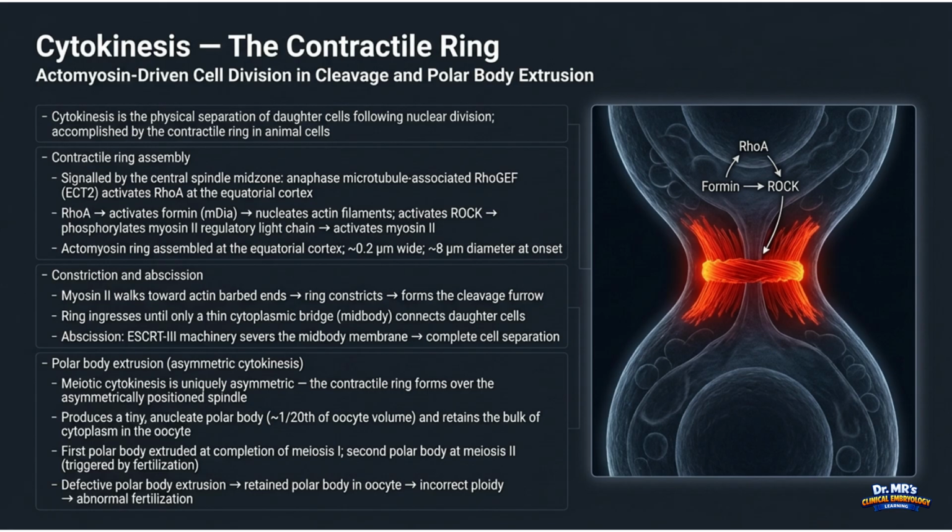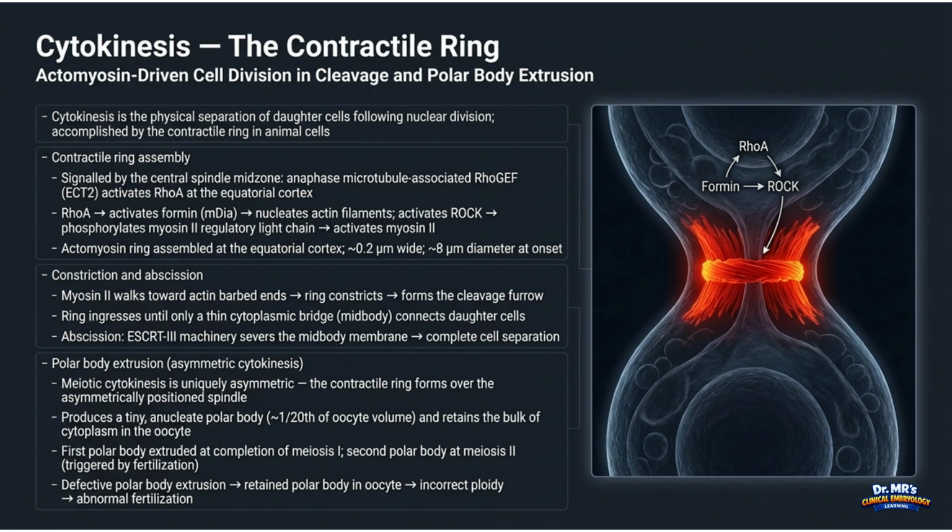It simultaneously fires off two distinct signaling pathways. First, active RhoA recruits and activates a formin protein. And we know from earlier that formins rapidly nucleate long, unbranched, straight actin cables. So suddenly you have a massive burst of actin cable formation wrapping in a ring around the cell equator. Second, RhoA activates an enzyme called ROCK. ROCK stands for Rho-associated coiled-coil kinase.